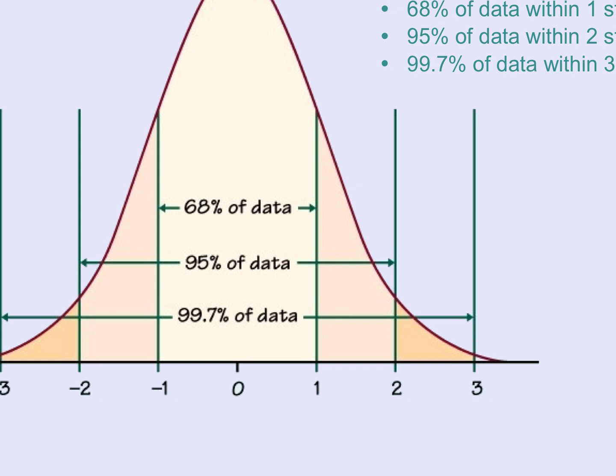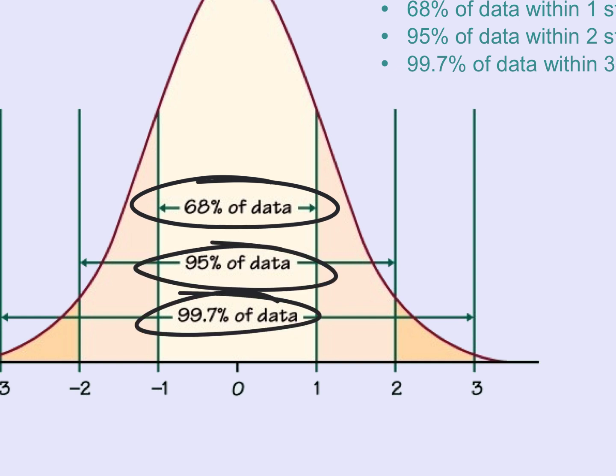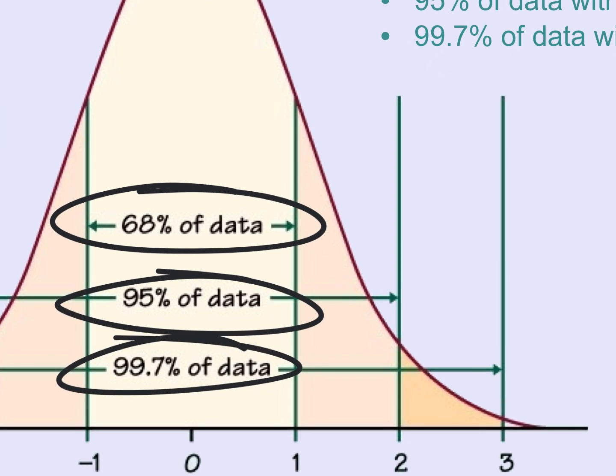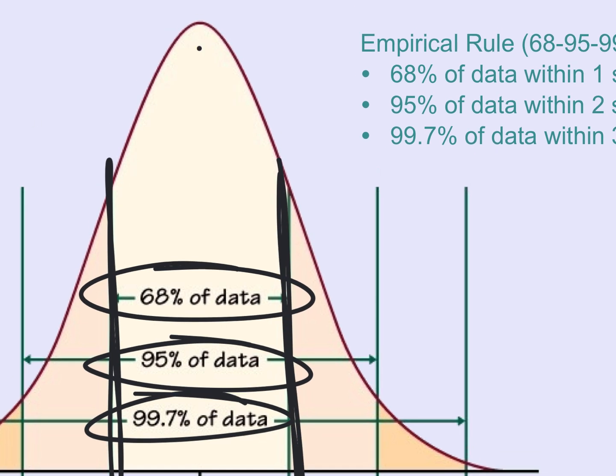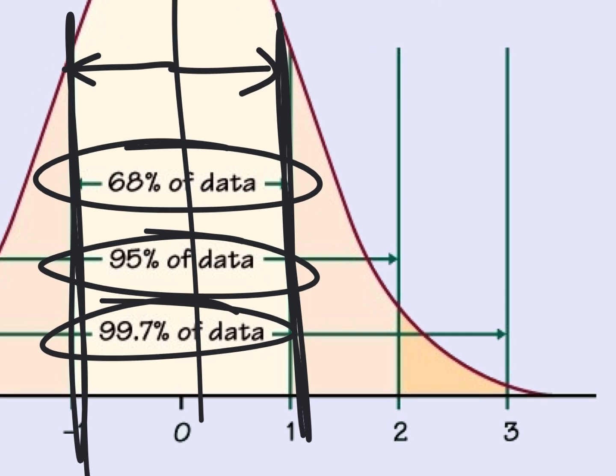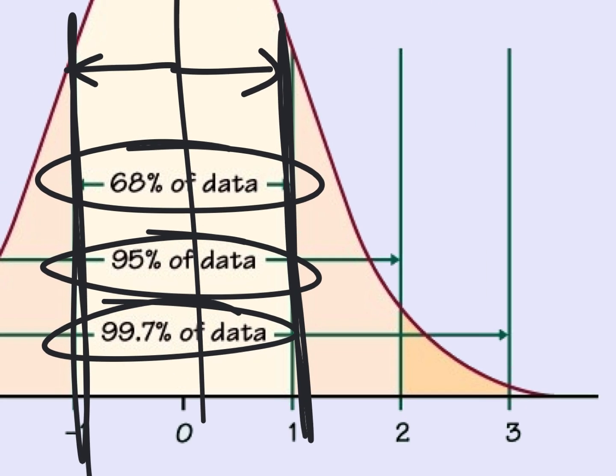So this is something that, for example, could come up on the PSAT. And if you knew these numbers, just having memorized them, they don't give you these, you would have a chance at answering some really complicated stats questions. All right, so 68% of the data is between one standard deviation in both directions. That's like if the middle runs right down the middle, then you go one standard deviation here, and 68% of people are in there. That rounds to 70% of people are just one standard deviation in both directions.